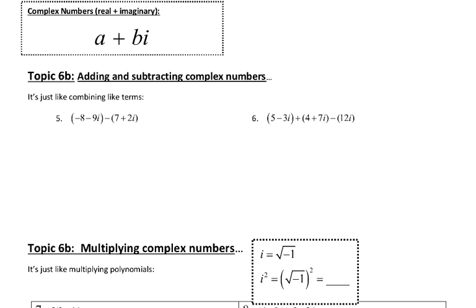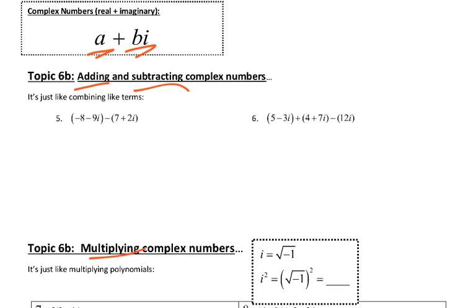So a complex number is when we have a real and an imaginary sort of combined. It's not just imaginary, it's actually both. So it's always written with the real number first and then the imaginary second. We sort of treat i's like we would a variable. That's how we do these problems. So for topic 6b, when we're adding, subtracting, multiplying, even dividing complex numbers, we're just going to treat it like i is sort of a variable where we know what it stands for. It's not varying, it's just a replacement.